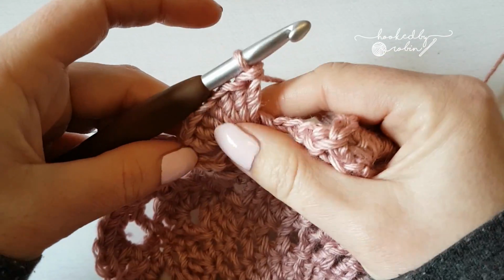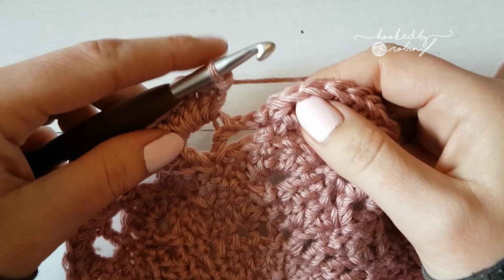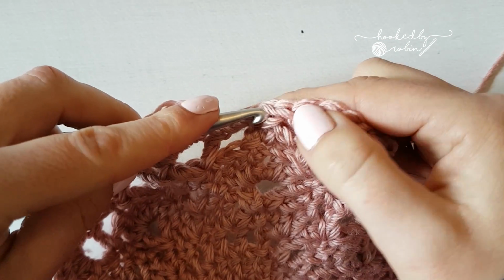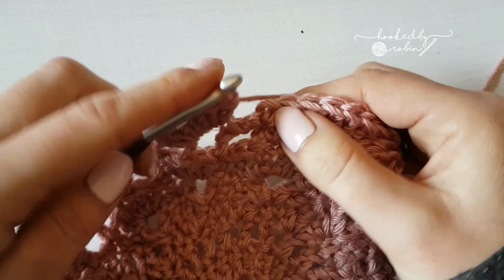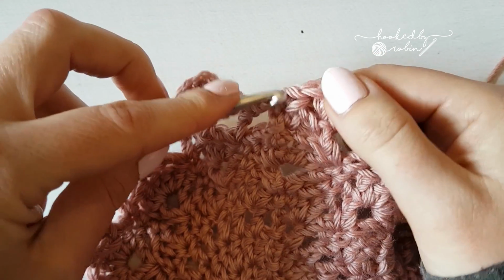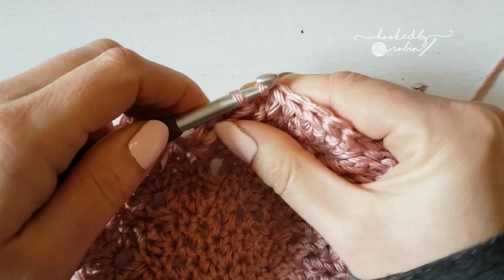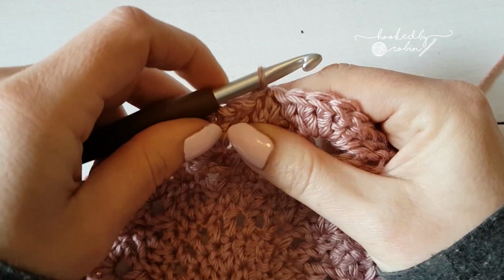So when you've reached the end of your round, you end on your 7 double crochet, join with a slip stitch to the top of that first single crochet, because obviously there's no room, the single crochet is already there. So you're just substituting the last single crochet for a slip stitch join.